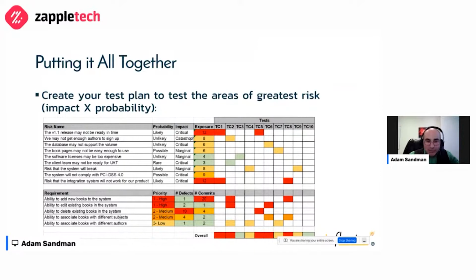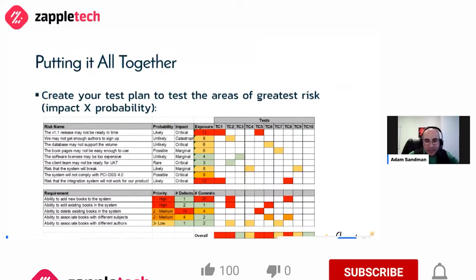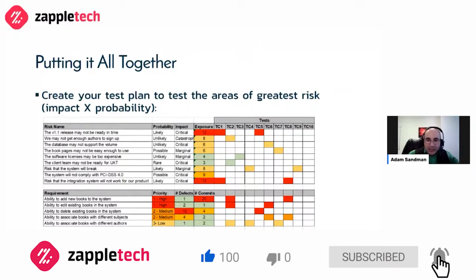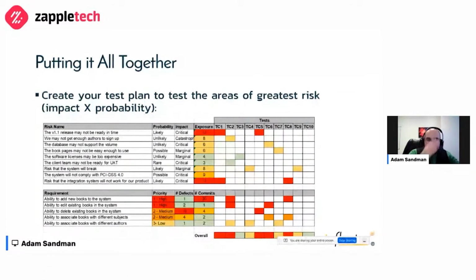Now we map those requirements to our same test cases, so the vertical columns are the same as the ones for the risks. TC1 to TC10 are the same test cases, but what we did now is we added in these rows and we've color-coded it, so every time you get a red on any of the 3 metrics, priority, defects, or commits, we gave it red. If it was simply in the middle, we gave it a yellow. Otherwise, we gave it a green or an orange. And we put that all together, now taking each of the vertical columns for test case 1 through 10, anything that had a red in any of the rows, we made red. It's similar for the other colors.